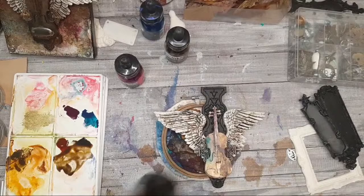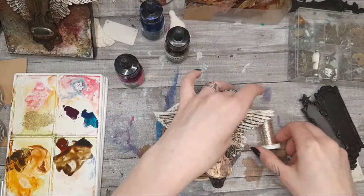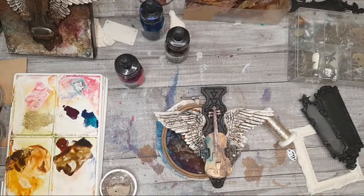Okay, I think that we are basically done, and the wing collapsed. When you heat the resin, it will become very, very soft. So till it will cool down, I will just support it with this thing.